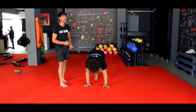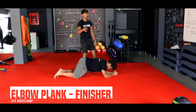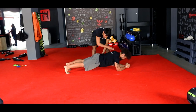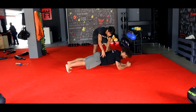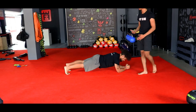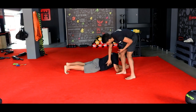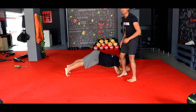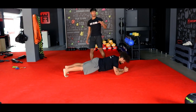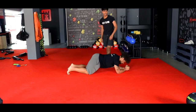You're finished with that set. We're going to be down on those elbows — your elbow plank. As you can see, coach has a nice strong core, flat back. If you try to move him, he's solid. Looking out in front of him, not underneath your belly. Make sure you have a flat back — I do not want to see your hips dumping in, and not want to see your hips to the ceiling. Flat back, just like coach. Control your breathing.